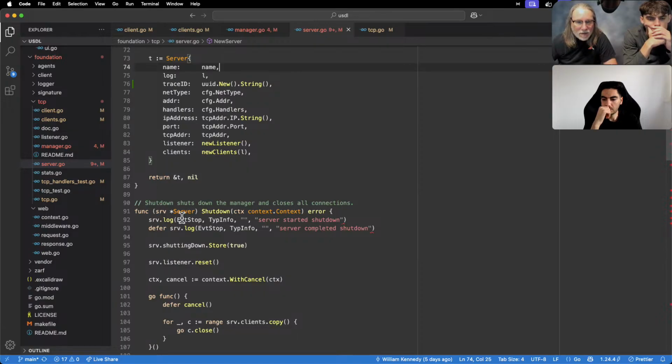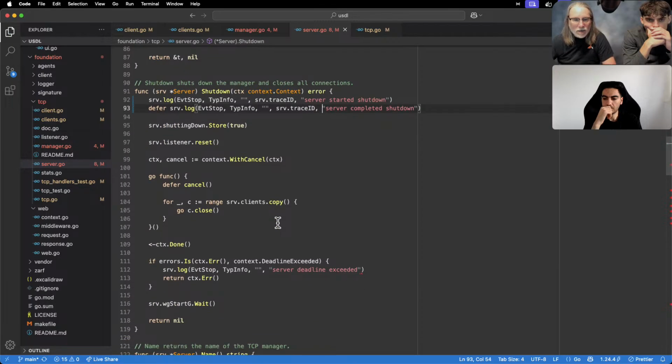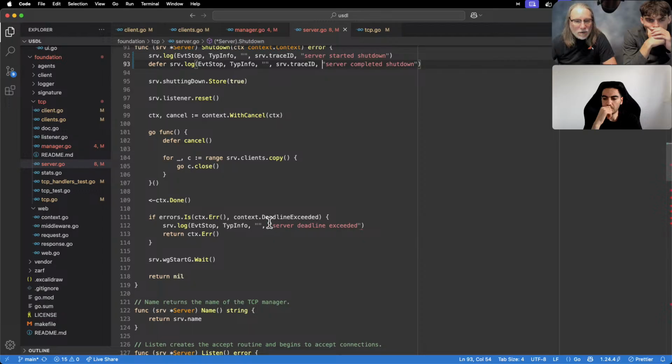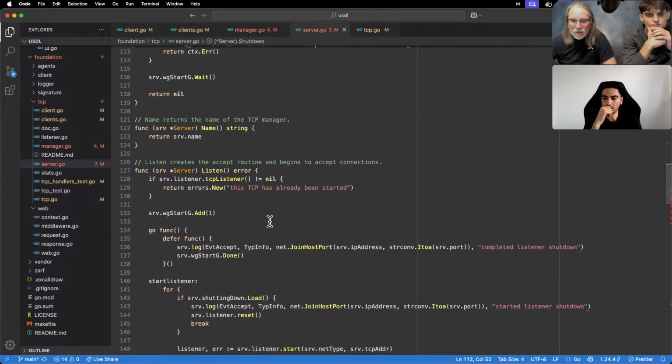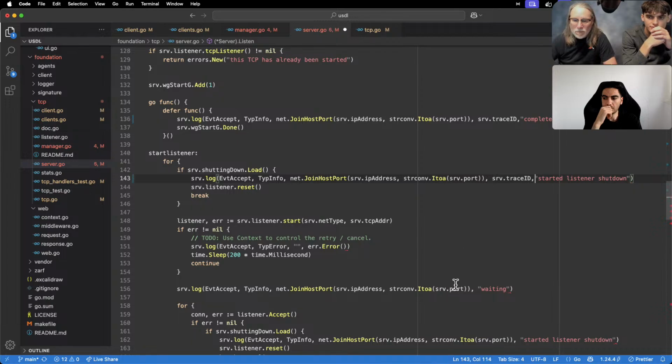And that means that everywhere we want to log, we now can do serve.traceID. Everywhere we need to log. Man, they put the little red line at the end and I couldn't see it. Yeah, it kind of hides.